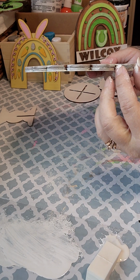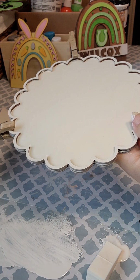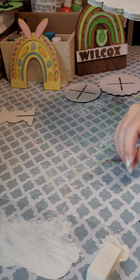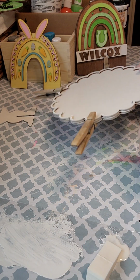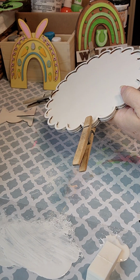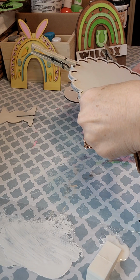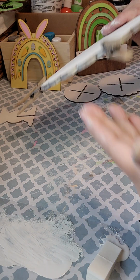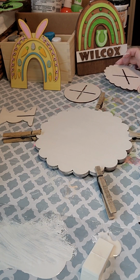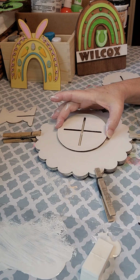This one's offset a little bit right there. Just gonna fix it. And then put another clip on it. And one more over here. All right, so I'm gonna set that there like that. I'm going to turn it upside down because we're going to glue this onto here.